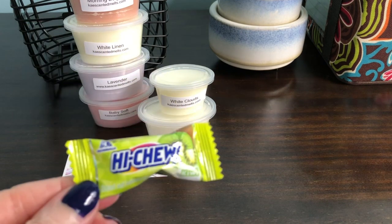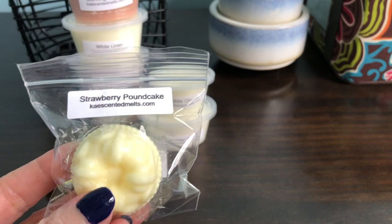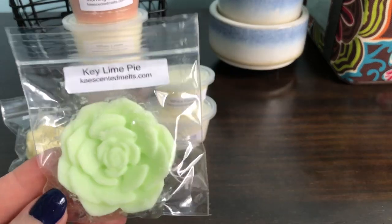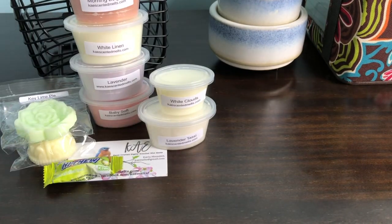She also included a Hi-Chew. I've never had a Hi-Chew — I've heard somebody talk about it before but I've never had one, and I remember wanting to try it. A sample is Strawberry Pound Cake — I'm not going to open that because we know what strawberry pound cake smells like. And Key Lime Pie, which I did smell earlier — not really my scent profile, but the flower on it is awful darn cute. Key lime pie always has this weird undertone to me.